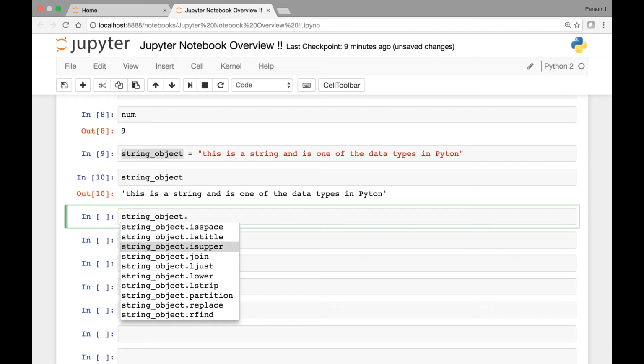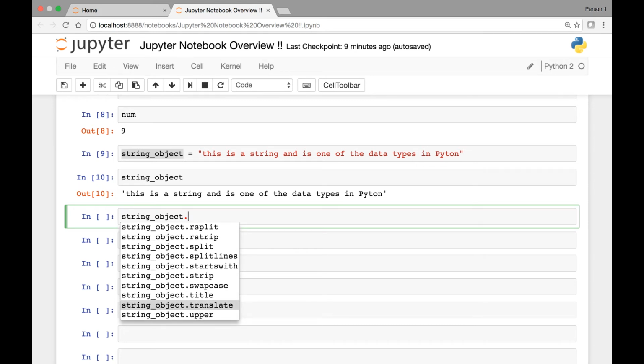We can use the up or down arrows on our keyboard to select any of these methods.